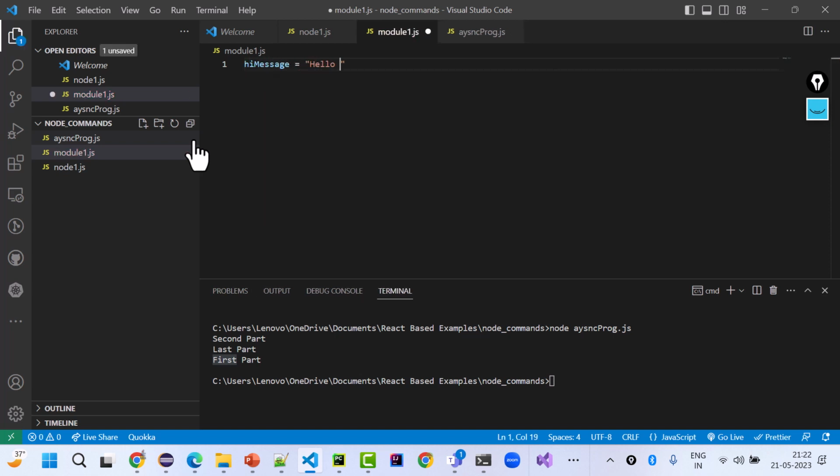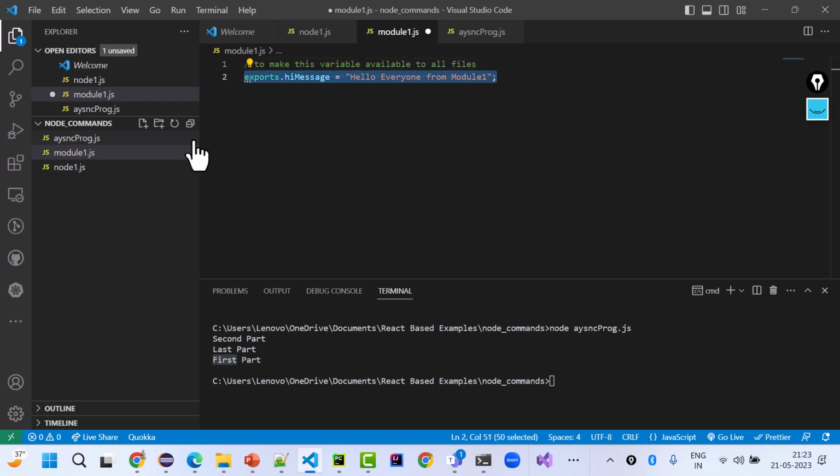So basically this message is written as part of the module 1 file. But now I want this to be usable by everybody. So the exports keyword is used to make this variable available to all files, right? To make this variable available to all files, I use the exports keyword.